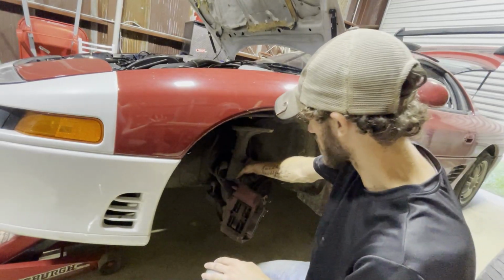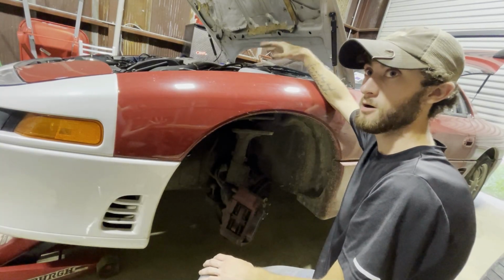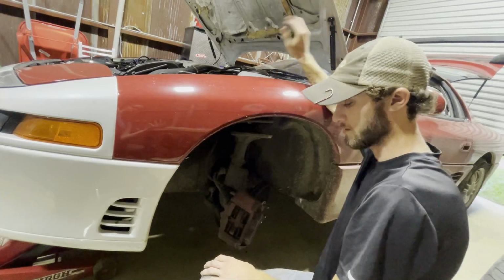We're gonna take these 2 bolts off here, or I think that's 3 bolts off on the top half of the strut, and we'll be able to pull this thing out. Pretty quick change right there. All right, so we got the bottom bolt out. You guys can kind of see, I know it's a little dark. So we got that bottom bolt out, and we got this one out.